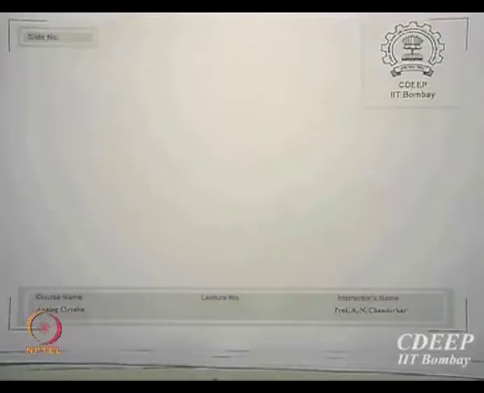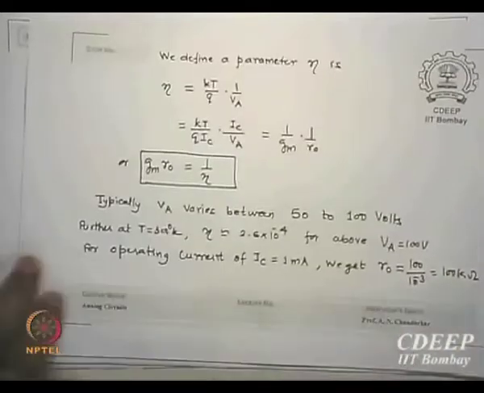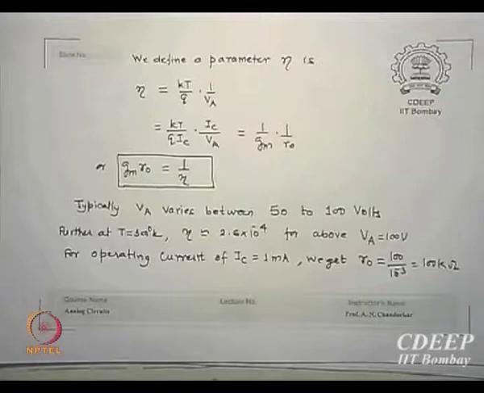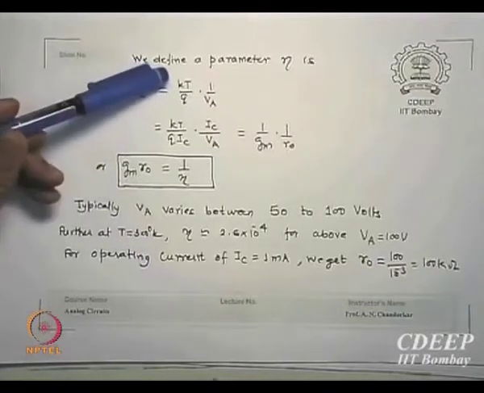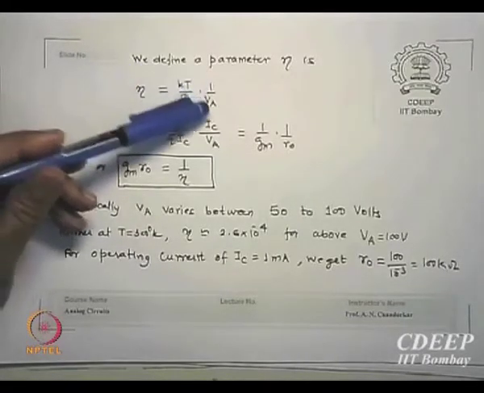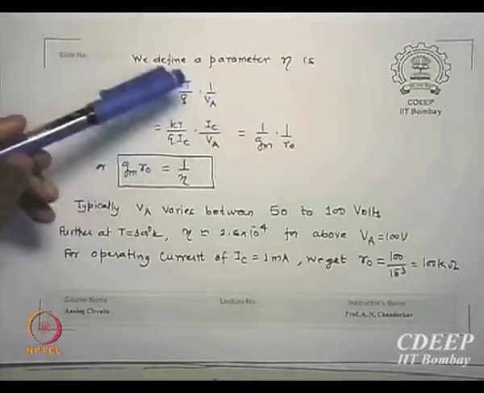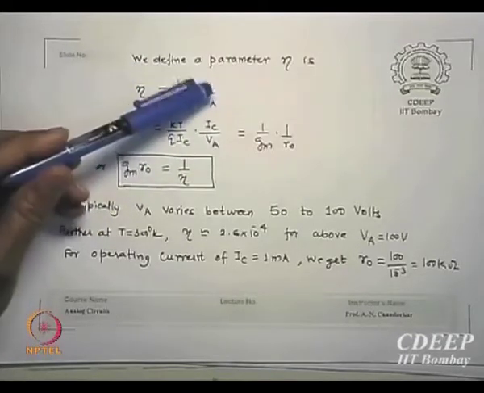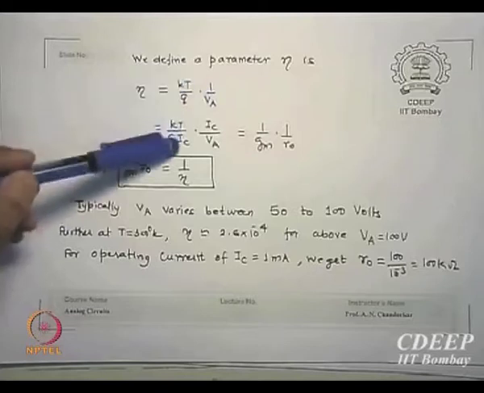Okay, there is another term which transistor people keep talking about, called the eta term. It's not the NKT kind, it's eta, and it is a very important factor. It is defined as KT by Q times 1 upon VA, where VA is the early voltage. Theory we can do someday if you wish. And if I substitute KT by Q, please do it.